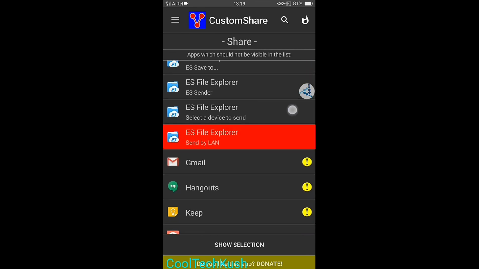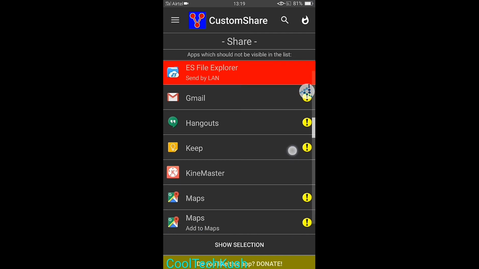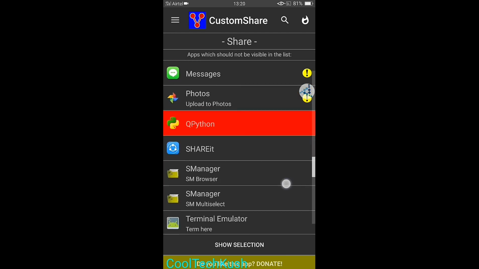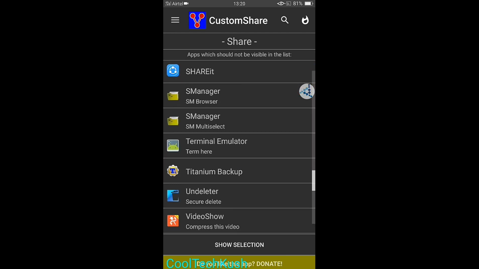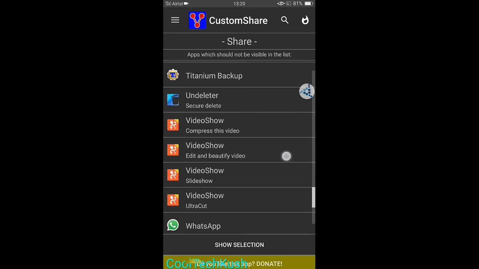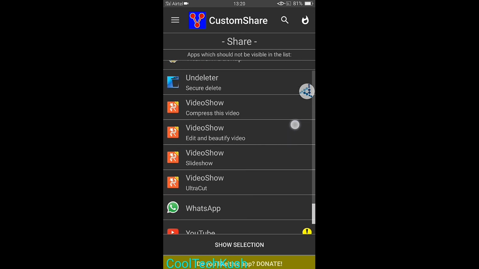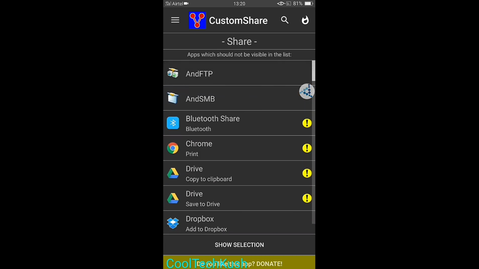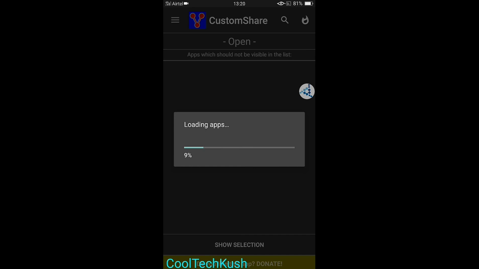But many times it becomes very irritating. To simply block something from the menu, just select it and it will highlight in red. If you want to test it on your device, just select those apps which you want to remove and press show selection. For example, I am currently removing the send via Gmail button as a test.